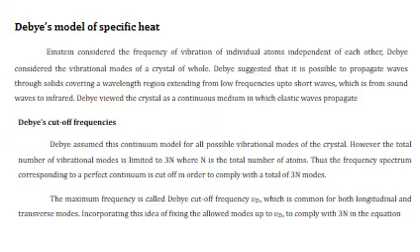In order to overcome this, Debye considered the vibrational modes of the crystal as a whole. In Einstein's theory, it is considered as an individual, but here the vibrational modes of the crystal are considered as a whole. Hence, Debye suggested that it is possible to propagate waves through solids covering a wavelength region extending from low frequency up to short waves. This happens from the sound waves to the infrared region. Hence, Debye viewed the crystal as a continuous medium in which elastic waves propagate.